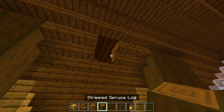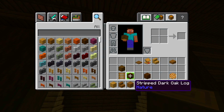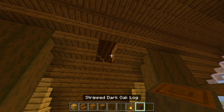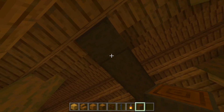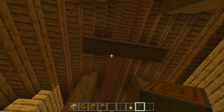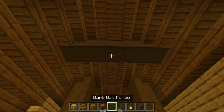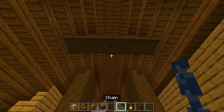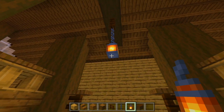And I'm just going to add, you know what? I think I'm going to have the stripped dark oak log here. And I'll have a beam going straight across. We'll go ahead and fix that. So now it looks like just going into the stairs like that. And I'm going to hang a lantern down. So I'm going to have a dark oak fence, a chain, and a lantern. So that'll be a nice light source for right there.